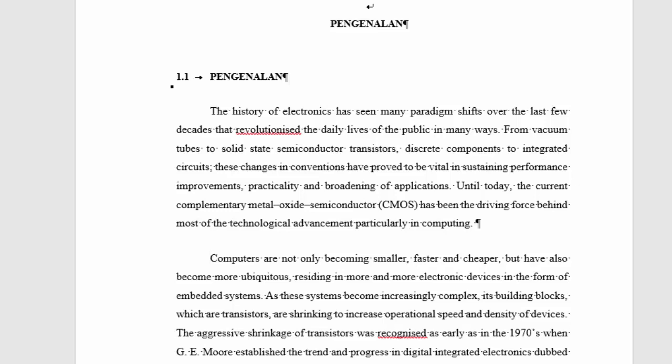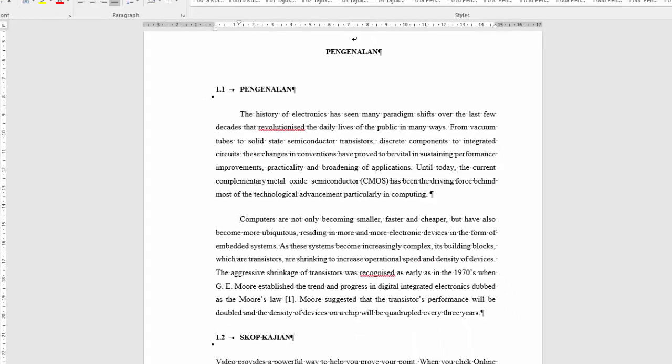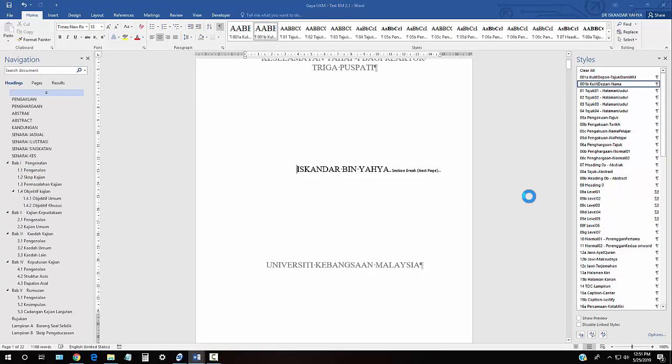Okay, in the rest of this guide, I will show you how to include equations, how to make tables, how to include figures, Rajah, and how you can create a single landscape page if you require such a page. For the rest of the guide, I will use the thesis structure or outline that we have created just now to make examples.